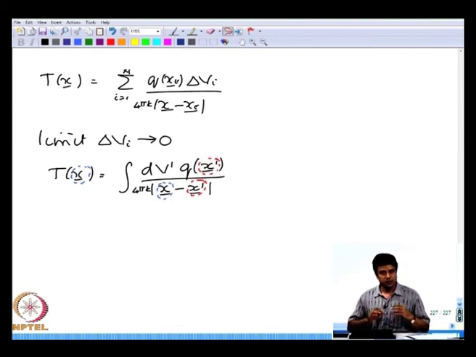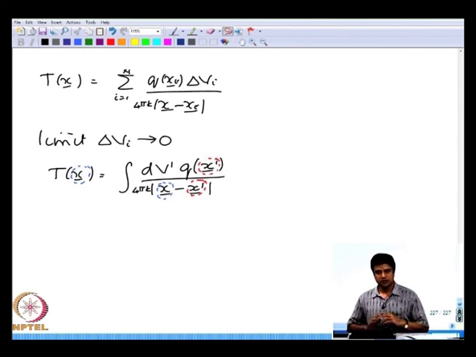Once again, we are using linear superposition, except that this is for a distributed source. Q is per unit volume. In the previous case, I had a capital Q, which was the heat generated per unit time, and the temperature was just capital Q by 4 pi k times x minus x1. In this case, small q is heat generated per unit volume per unit time, and the temperature is the integral of dV times q at that location divided by 4 pi k times x minus x prime. Superposition principle once again. So, this was the temperature field due to a point and a distributed source.